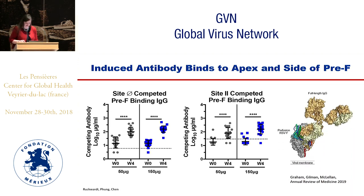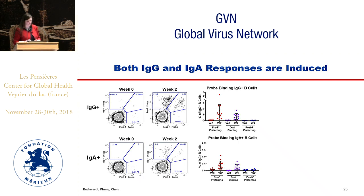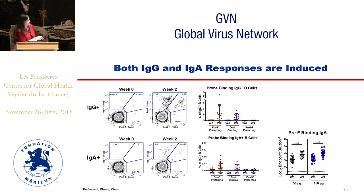In flow cytometry at the week 0 time point, looking at IgG positive cells binding to the pre-F probe, the post-F probe, or both, you see enhancement in numbers of cells binding to pre-F and to the dual-specific population. IgA is also detected. These are quantitations of both. Backing up the B cell IgA data, there is a significant rise in pre-F binding serum IgA detectable in both dose groups.